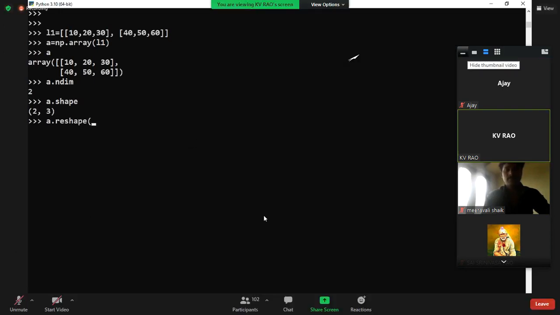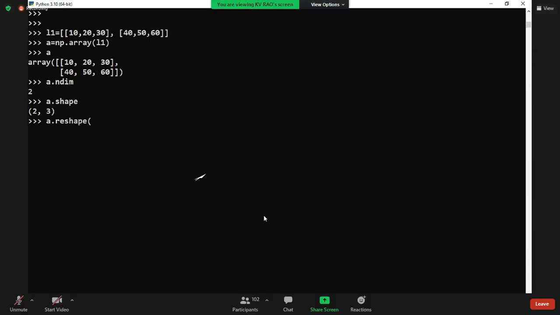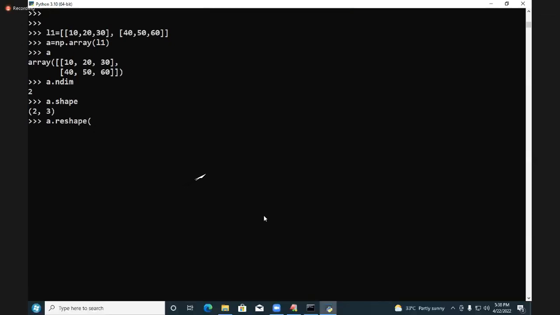Like threading is a module. The current thread function is there, the active count function is there. Plus in the threading module, there is a class called Thread. In that there is an isAlive function, a start function, a run function. Like that. a.reshape 3 comma 2.